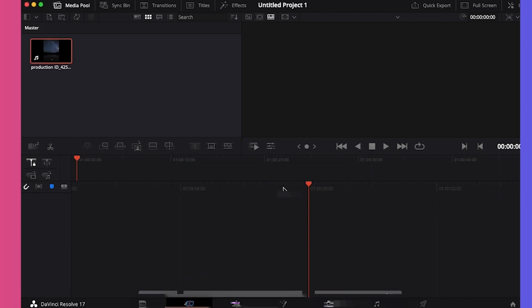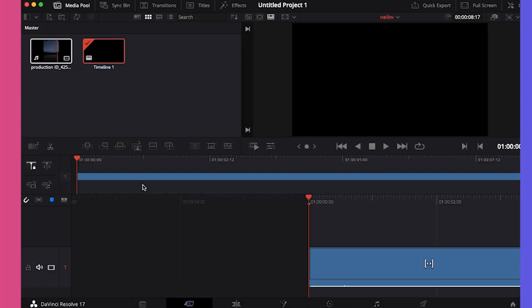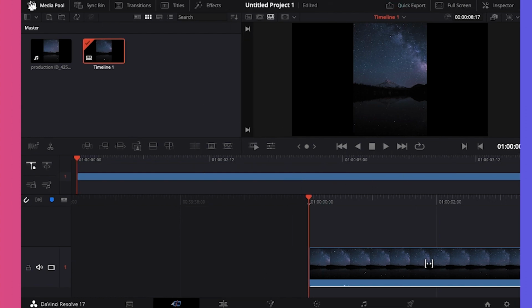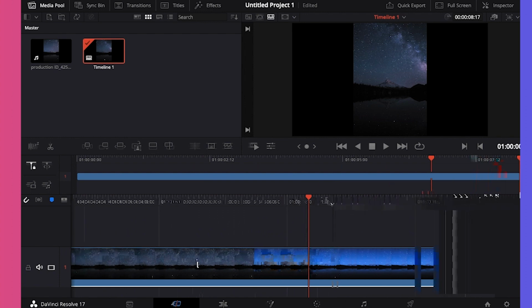Okay, so the reason there's two timelines is the top one is tiny to show you the overall timeline, and the bottom is a zoom in snapshot of what you're looking at. This is to save you time. But let me first break down the order they would like you to use it and the order you should use it.